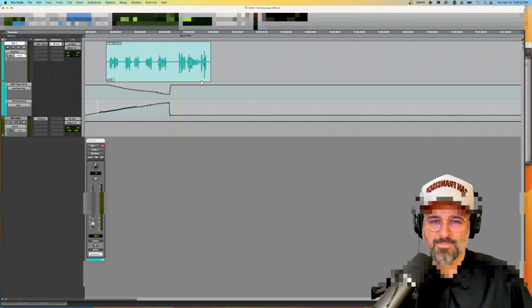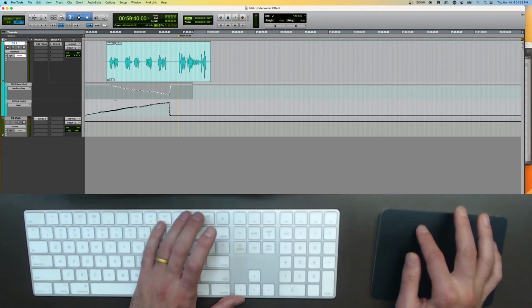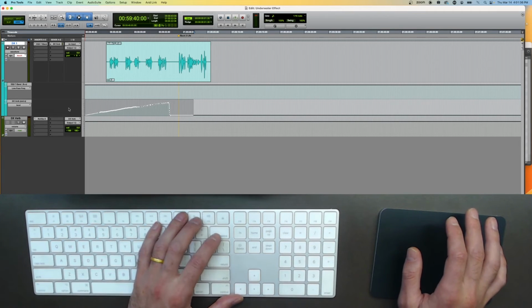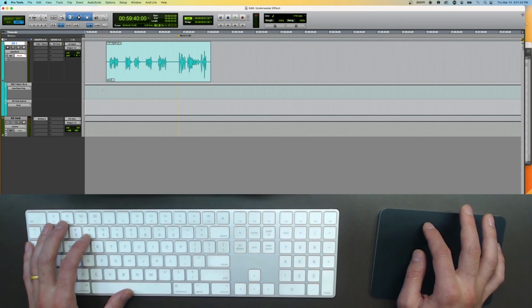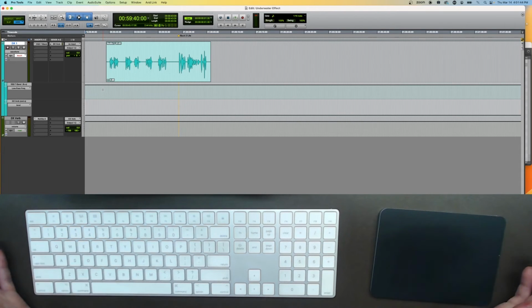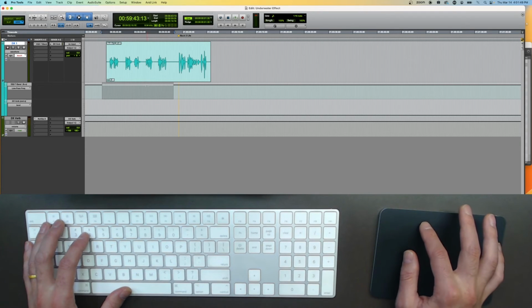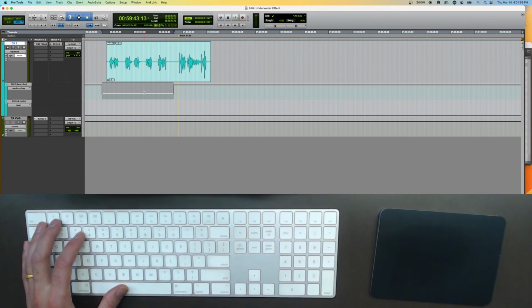So there you go. All right, I'll just show one more thing here real quick. So I'm using the selector tool to highlight all the areas where I had automation, hitting delete to delete that automation. And then I'll just show you another way you might use this. So let's say I wanted to increase the low pass filter to somewhere around there. You see how I have a selection there?